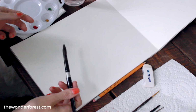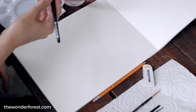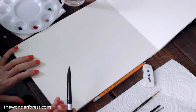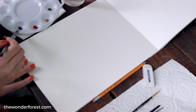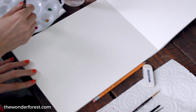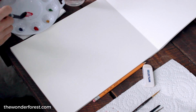Next we're going to start by doing the flowers. I'm going to do some really simple flowers. If you want to take a look at my other tutorial for painting simplified roses, you can definitely do that, and that would also create a really cool rosy kind of wreath. This one's going to be a little spring inspired. So I'm going to be using the red colors, and I'm going to kind of make a purple with the blue and the red. So I'm just going to take a bit of water, and then I'm going to grab some of the red. I'm just going to mix it on my palette right here.